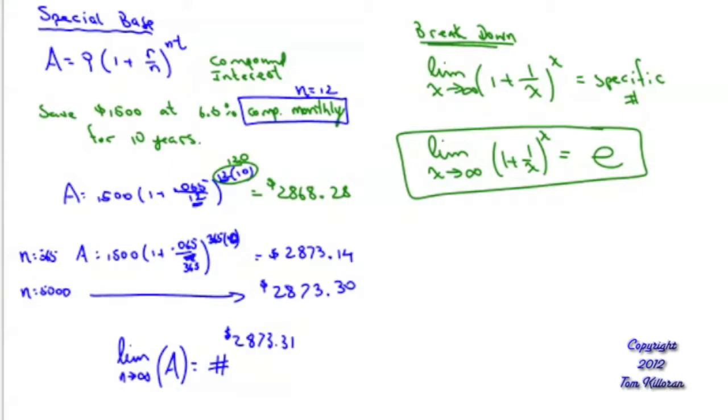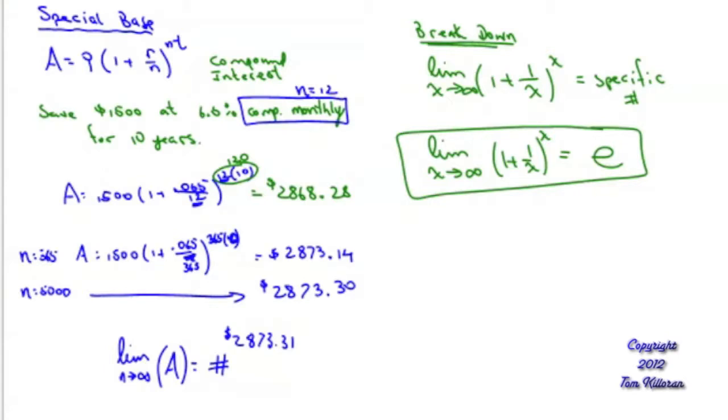Remember pi? You know, the symbol for pi represents 3.14, blah, blah, blah, forever. It's an irrational number. The same thing is true about this e number. And you can type in your calculator this expression, 1 plus 1 over x raised to the x power, and then just take x to be 10, 100, 1,000, a million, a trillion. And what you get really close to is this 2.8 number.